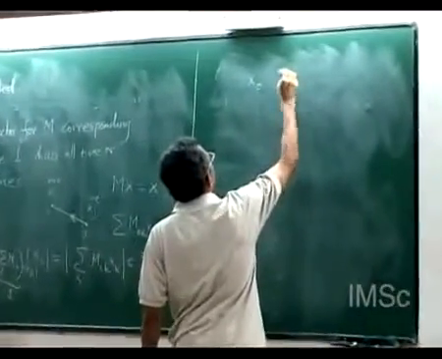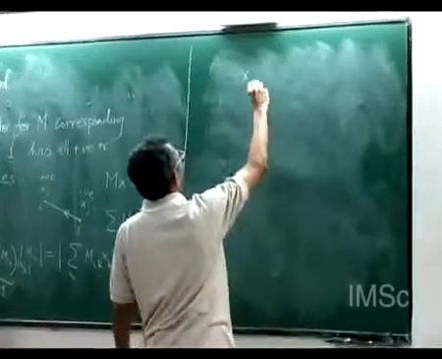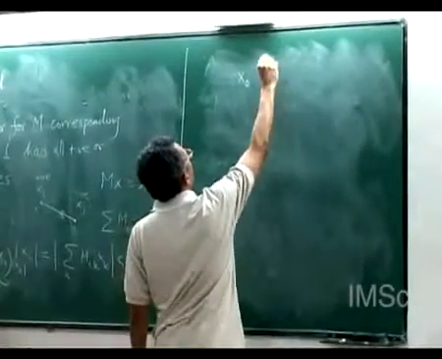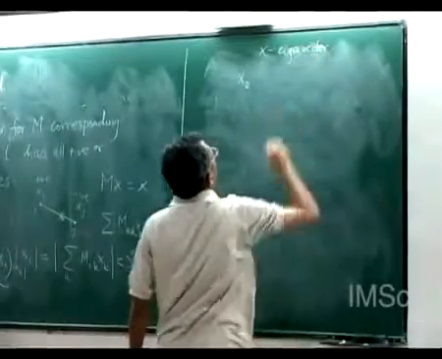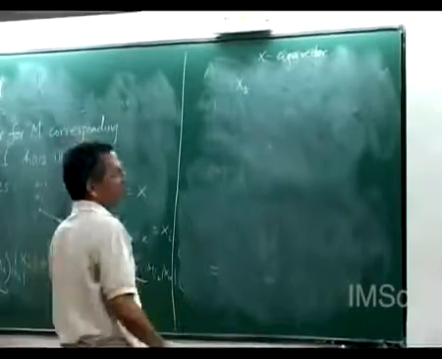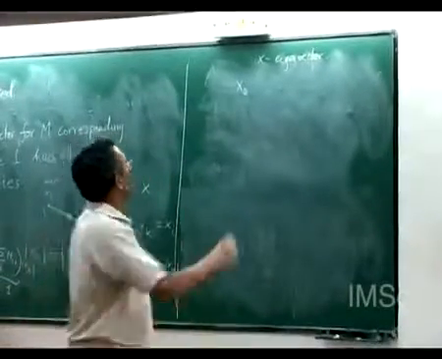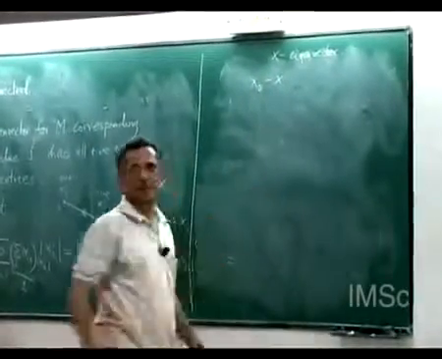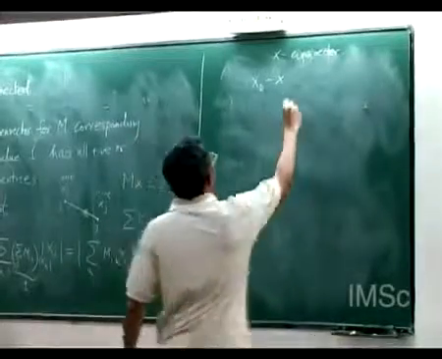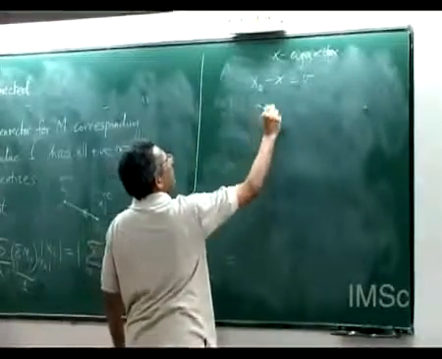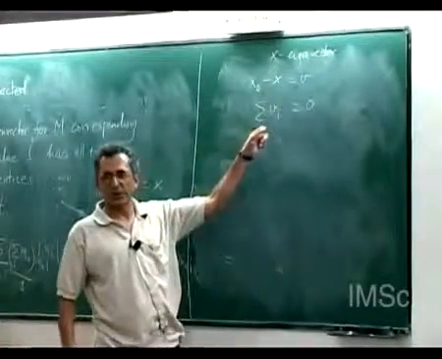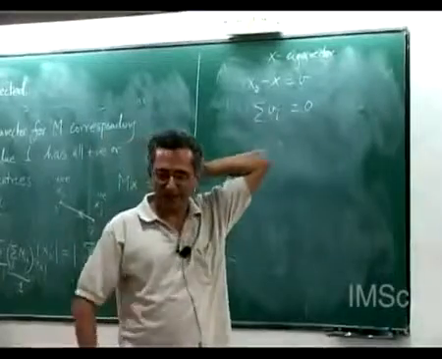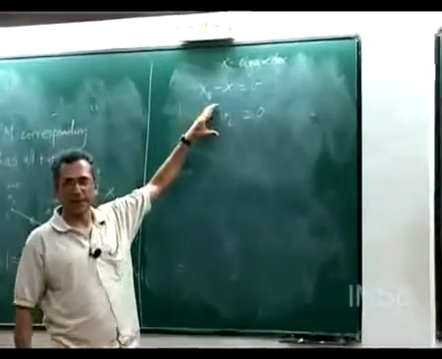So let's say you start at x0, and let's say x is the eigenvector. The eigenvector is also a probability distribution for us. What can I say about x0 minus x? Let's call this vector v. What can I say about this vector v? Notice that the summation of v_i is 0. The sum of all the entries of v is 0 because this adds up to 1 and this adds up to 1. So the difference is a vector whose entries add up to 0.